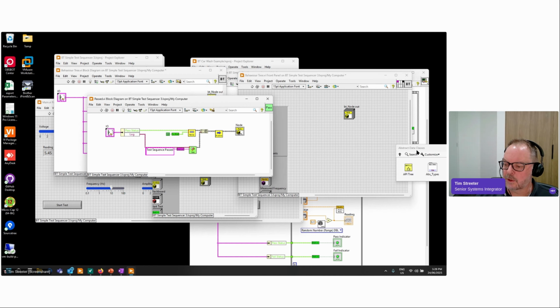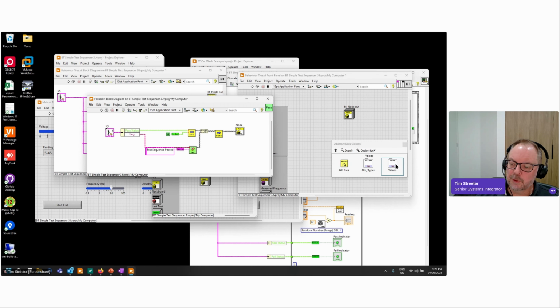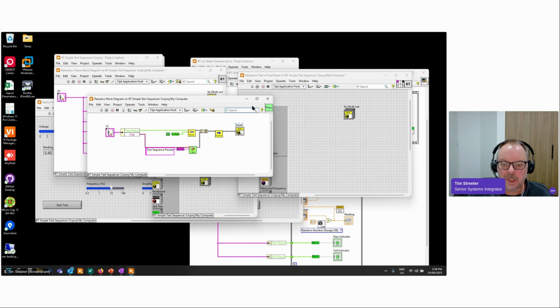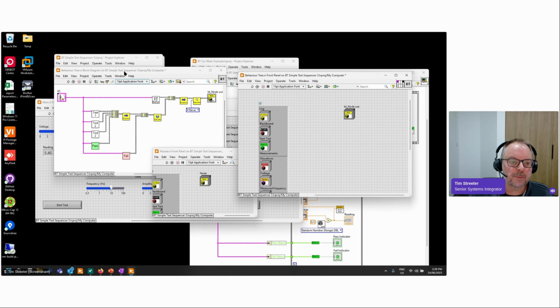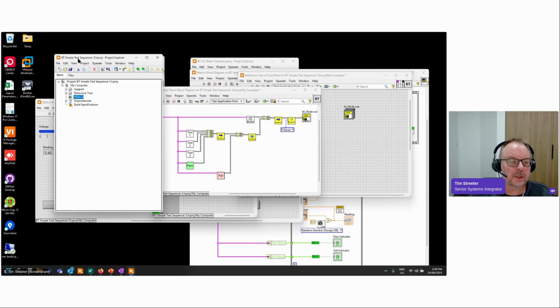Where is the? Oh, it's off the side. That's why I'm not used to having such a small screen. I've resized it to be smaller. So I'm actually going to make a step from scratch as part of the test sequencer, so you can see what's involved in making a step.